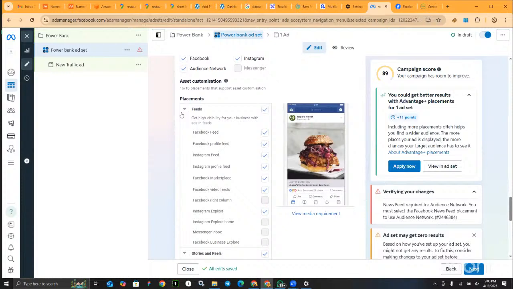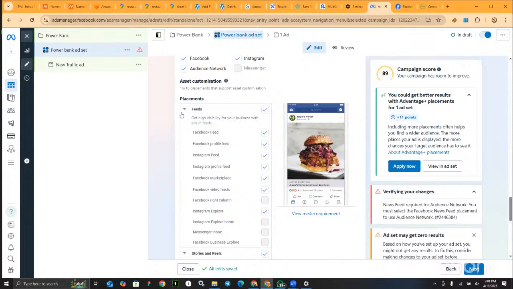So for the fact that this page is connected to Instagram, if you want to run this ad simultaneously across Facebook and Instagram, you can select these two options, Facebook and Instagram. Then we'll turn off this.